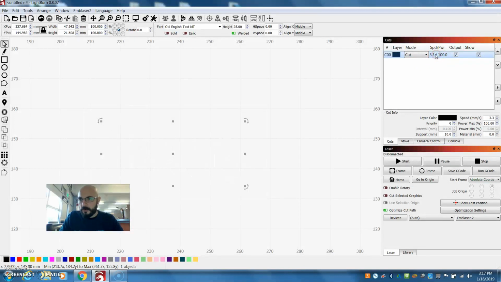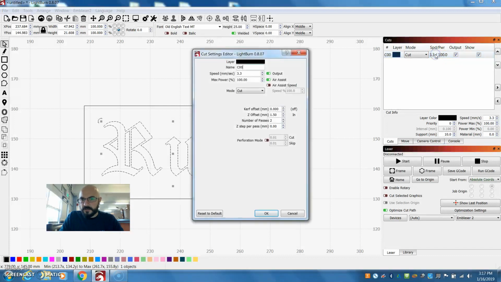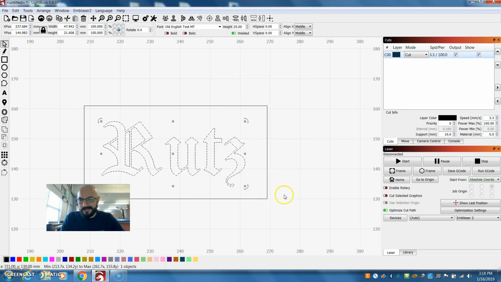Speed and power are important. But let's put up this menu. If you double-click in that section, you're going to have the ability to do more or fewer passes. So if you need to cut deeper, like wood or thick cardboard, then you may want to do an increased number of passes as opposed to slower speeds, which probably are more likely for fire. So you can also input all your information there, but I'm not doing that.